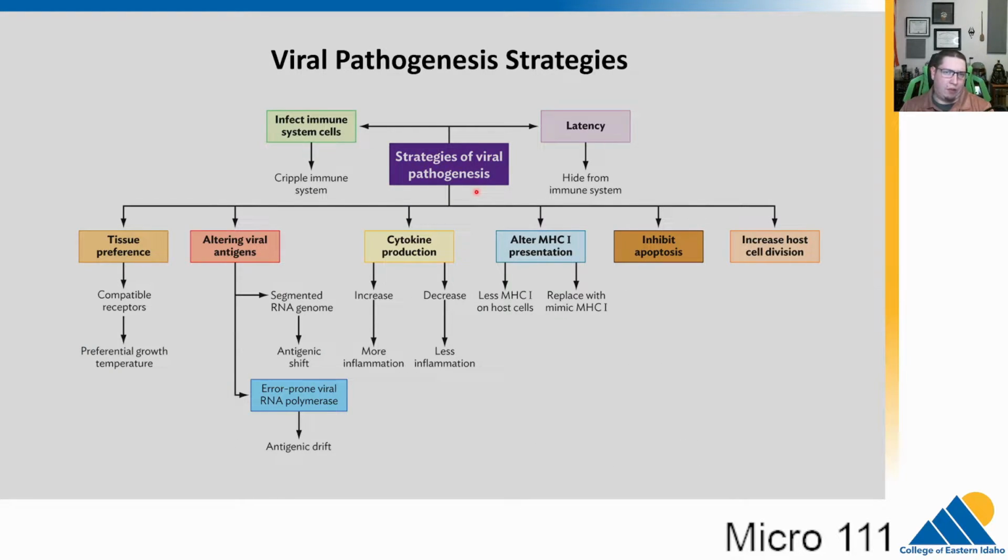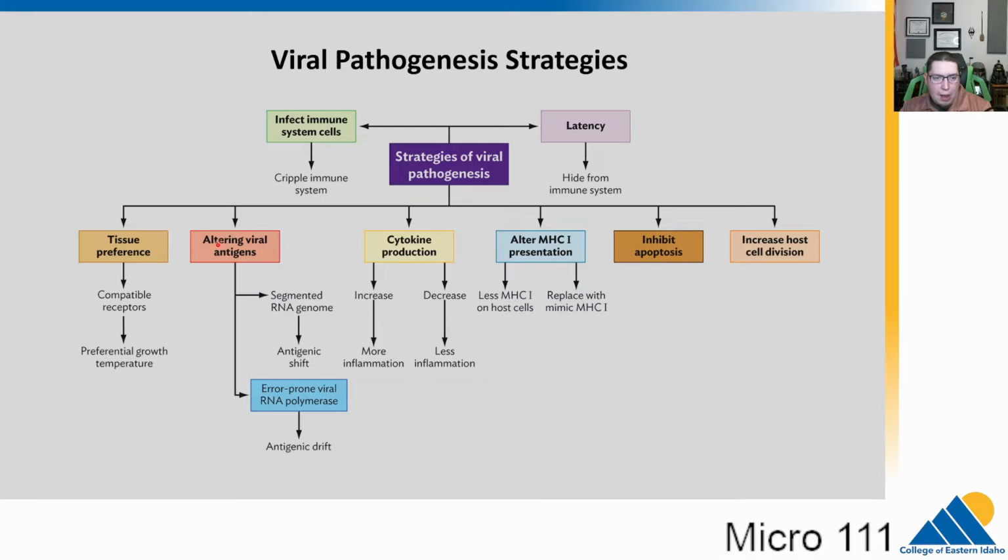So here's kind of like several different strategies they can use. Again, I don't need you to memorize this or anything, but I kind of want to lay it out. Some, like HIV, can infect immune cells. This can cripple the immune system, right? That keeps them around for longer. Others, like herpes viruses, have a latency phase where they hide from the immune system. As we've talked about, many viruses prefer specific tissues because they have the right things for tricking receptors or good growth temperature. So this tissue tropism is important. We talked about like hepatitis, only affects the liver cells, things like that.